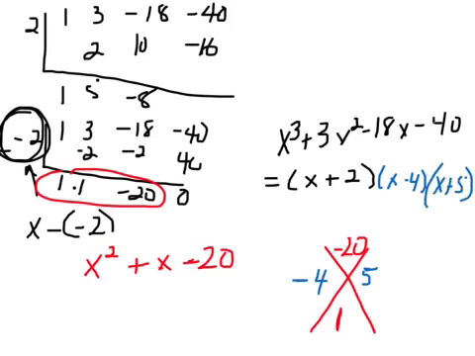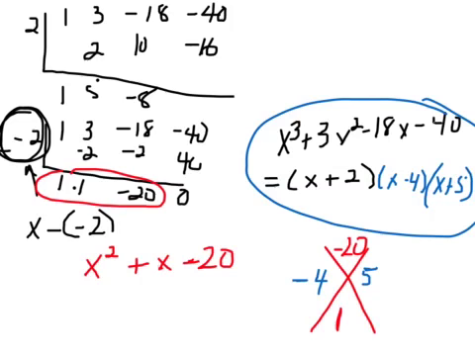I just factored that whole problem. I used synthetic division to break it down, and once I broke it down, I had another tool that I could use that actually was easier. It was easier to just factor that instead of try all the factors of negative 20 and do synthetic division. So you're always using a combination of your tools to break these things down to the smallest point.